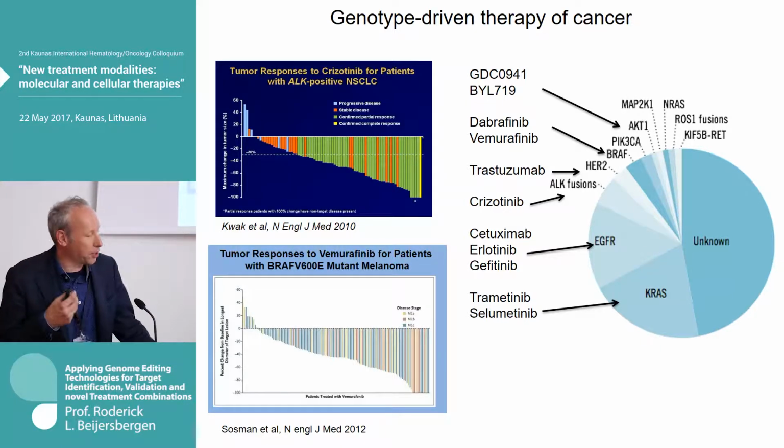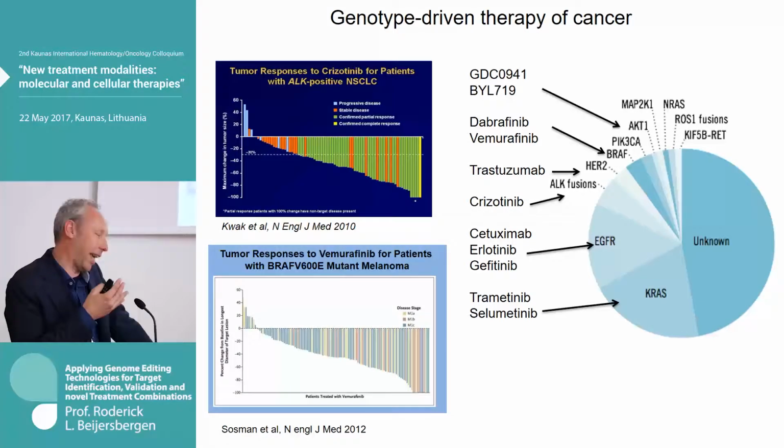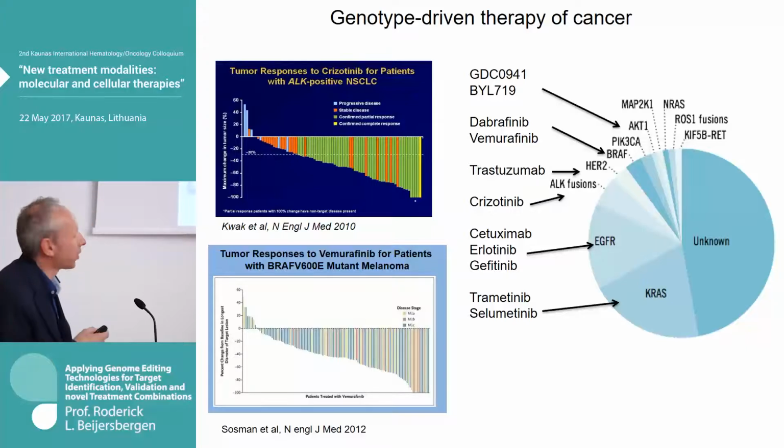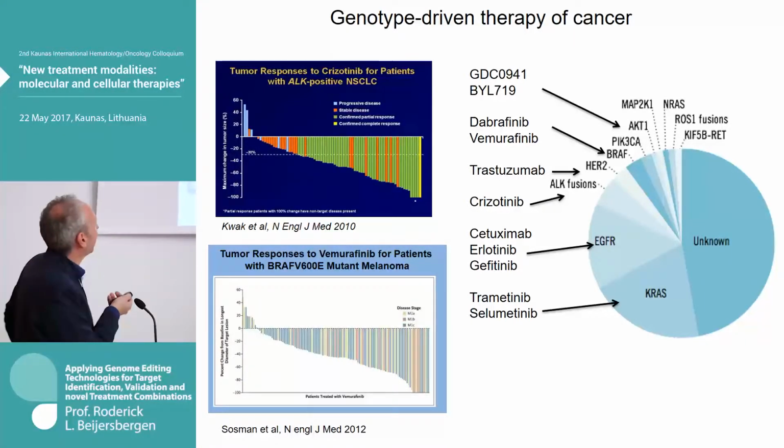This has also been driven largely by the great success of the BCR-ABL inhibitor, Gleevec or imatinib, that was very successful in leukemia, and people were really, at that time, believing that this would be the final cure for cancer if we just understood the driver genes, generated specific inhibitors, and could stop these cancers from growing and surviving. And actually there are quite a few examples that show that these specific inhibitors really work if you target them to the specific subgroup.